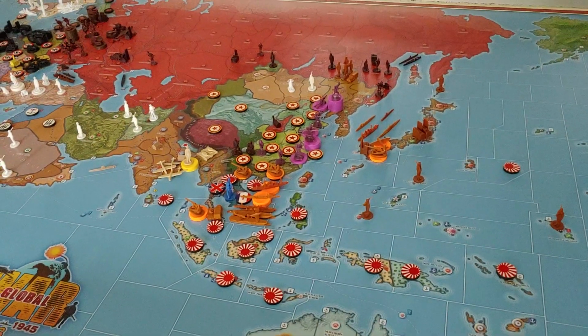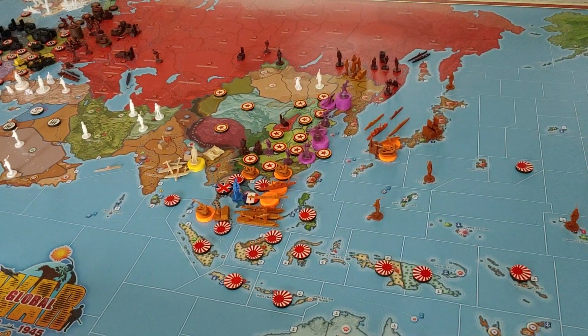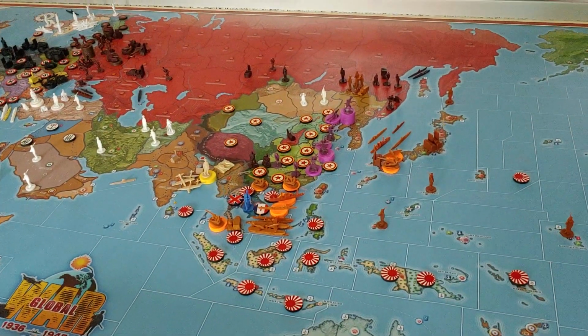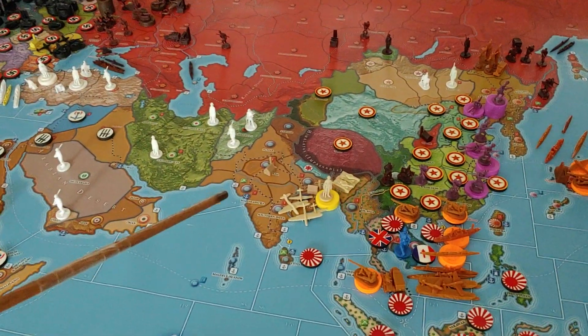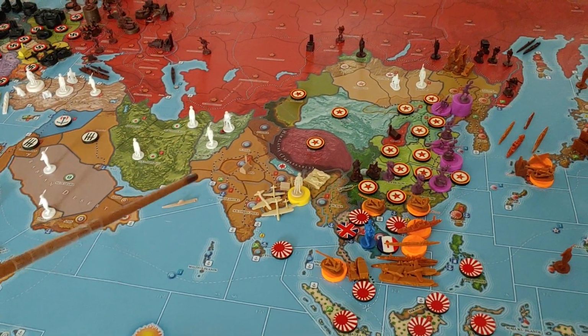Right now, I believe the Axis are ahead on points. I'll have to double check, let you guys know for the next turn. But if the game did end now, I believe the Axis have it on points by a little bit. Actually, over the Comintern is in second place. The Far East Command, they did put down a second minor factory so they can put a couple units on the board each turn. That was about it for them.